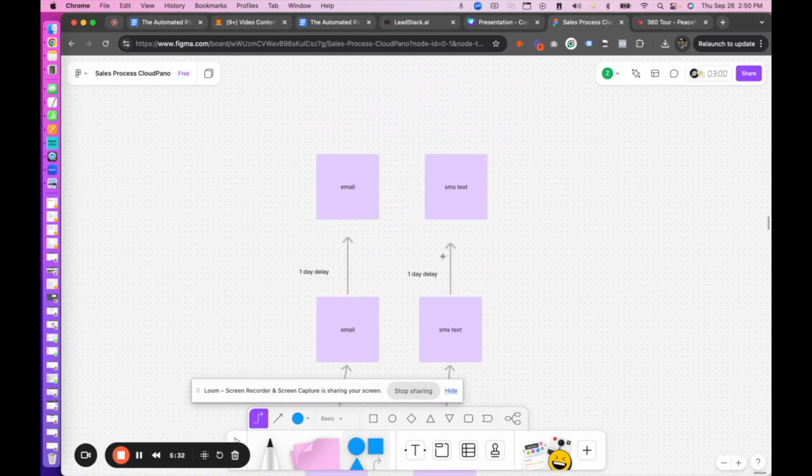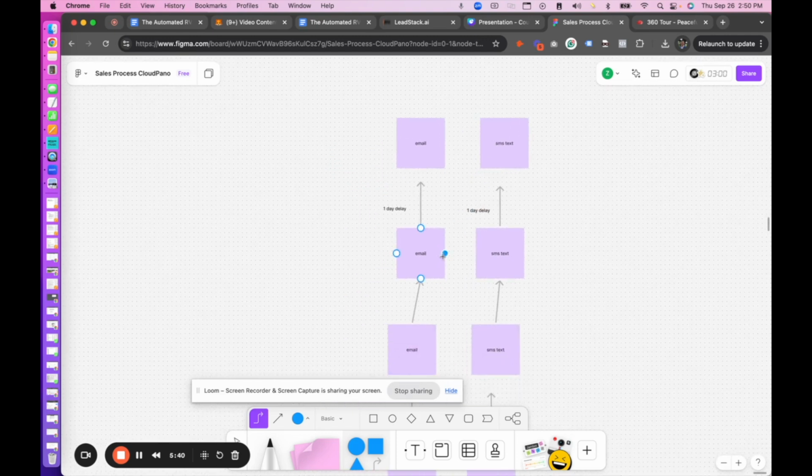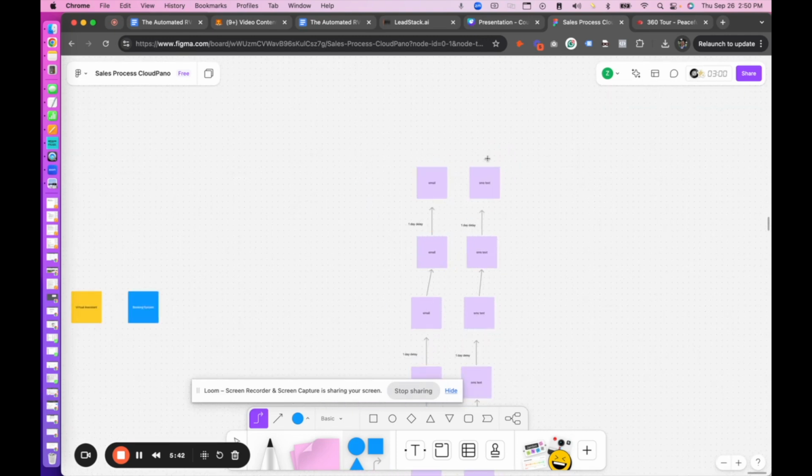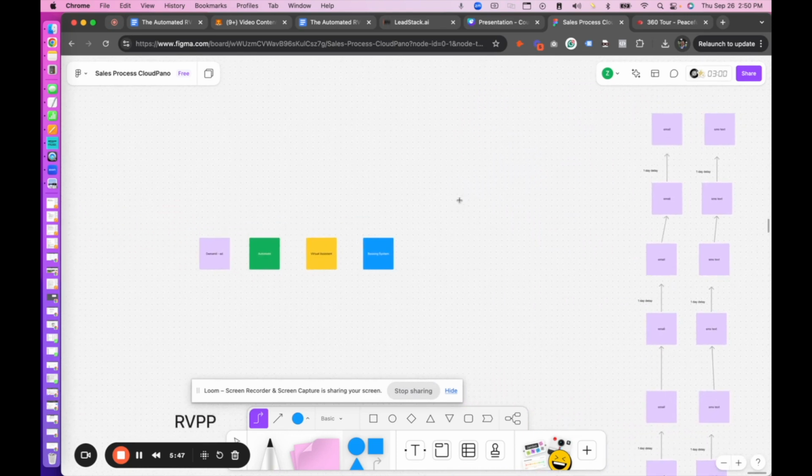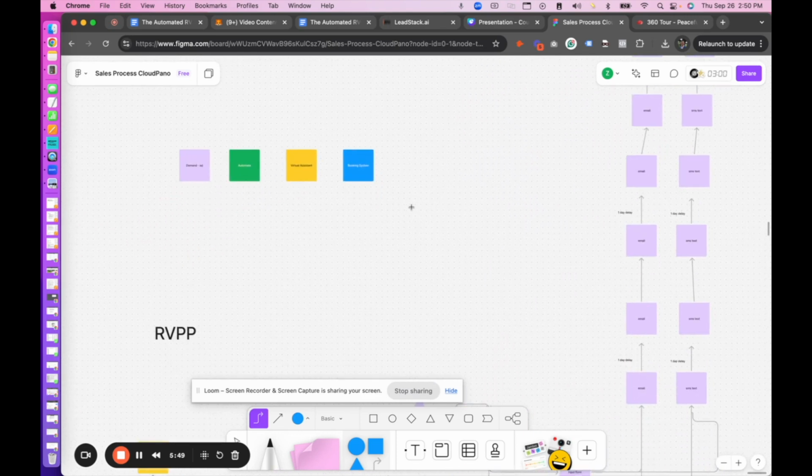And we follow up automatically, because not everyone who is shopping now is ready to buy now. They may be wanting to buy in the future. So we have to have those automations in place. All you have to do is set them up one time. That communication is going to run automatically through your CRM. We use a tool called LeadStack. We'll show it to you in a moment.